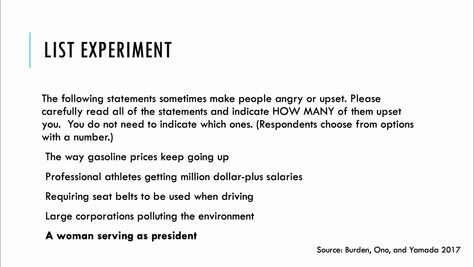For example, some respondents might not be willing to state outright that they don't think a woman should be president. This experiment tried to get more honest answers to this question by presenting a list of statements. Half the respondents saw the first 4 points, and the other half, the treatment group, saw 5 points, including the line, "a woman serving as president." They were then asked how many of those statements upset them.